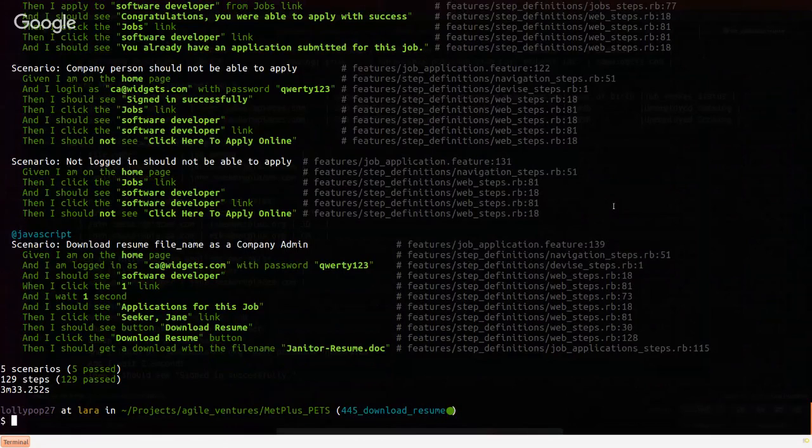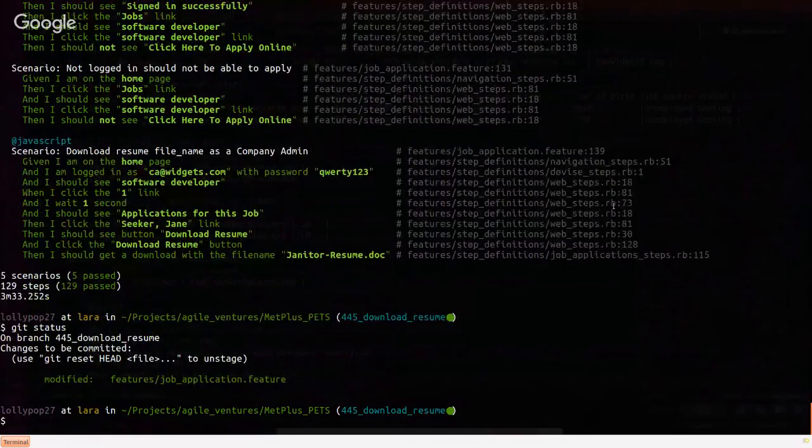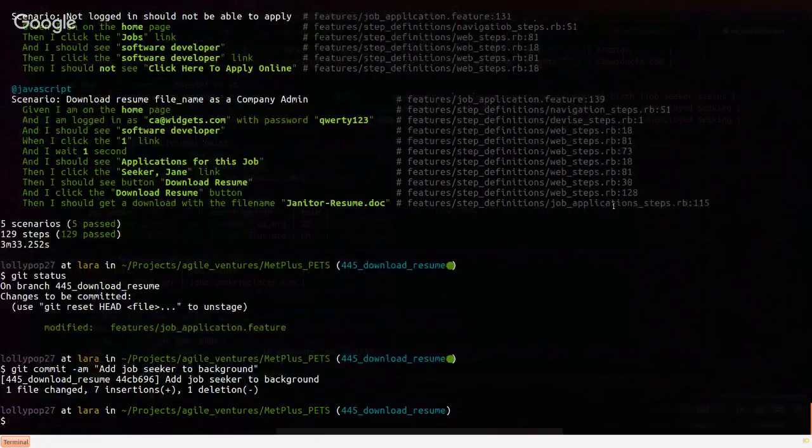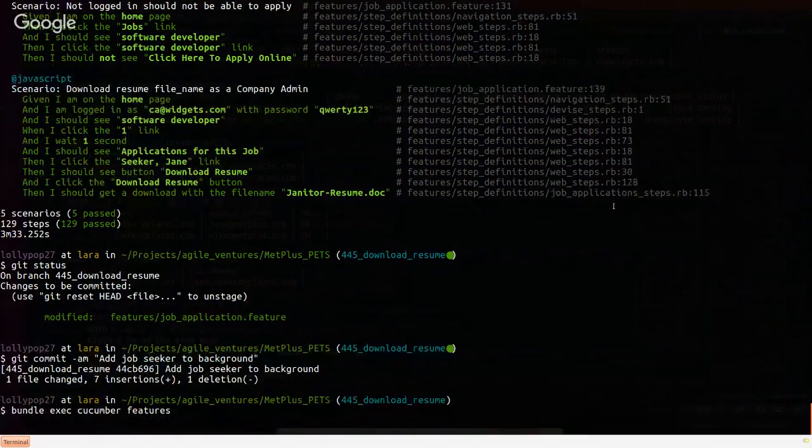Okay, fantastic. So if you do get status, how many files have changed? Just the two, I would think, or just the one. So yeah, we add job seeker. Makes sense? Yeah, sure. There's a little reminder. So, like I said, I wouldn't push anything upstream yet until you've run all RSpec and Cucumber tests. Okay, so run through the whole thing. So I'm just going to let it rip and walk away and get some coffee.